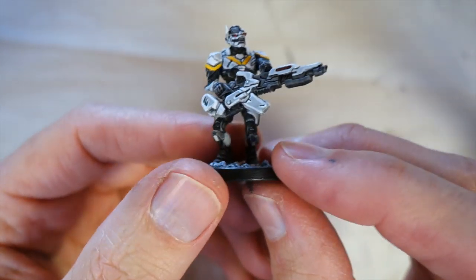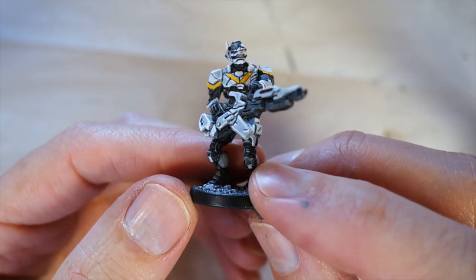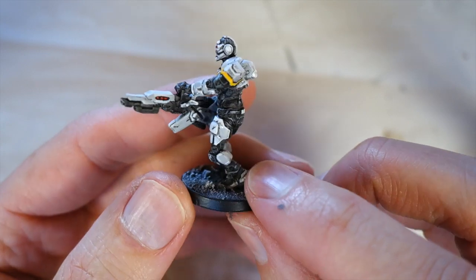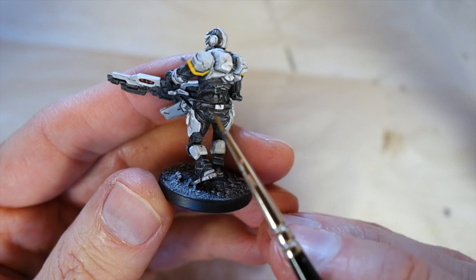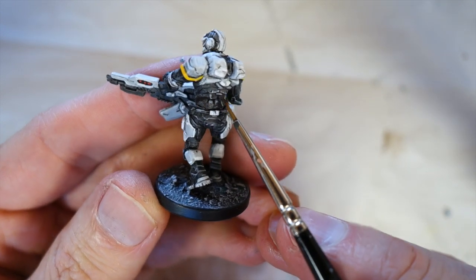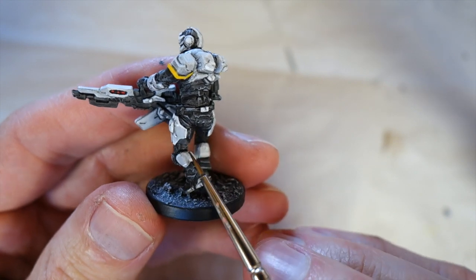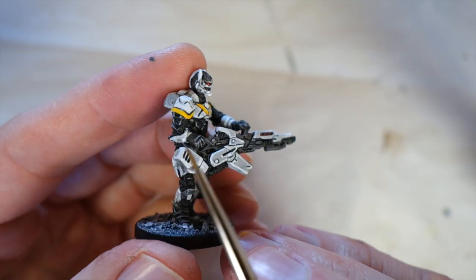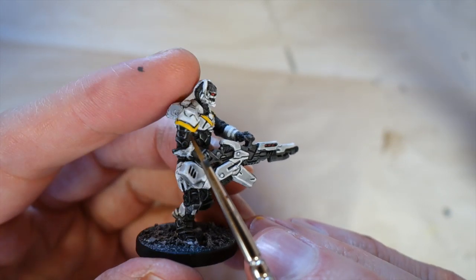So let's start highlighting. I'm not going to actually paint as I go here, because this is quite fiddly work and it's very difficult to do with a camera above you while talking at the same time. But I'll just walk you through it. The first thing I did was highlight the black armour with a lighter grey, and you just edge highlight the bits of black to make that pop a little bit. With a good brush and a head loop, you'll find this quite easy.